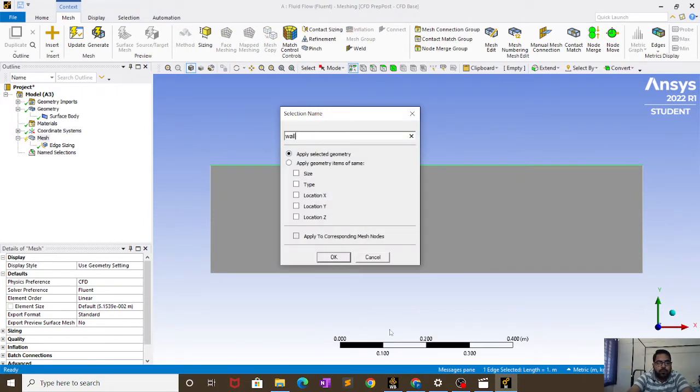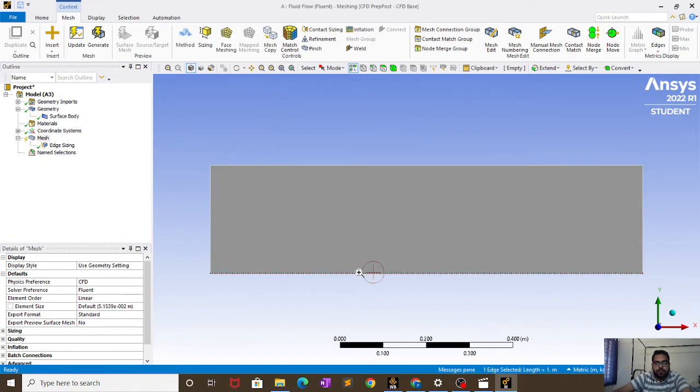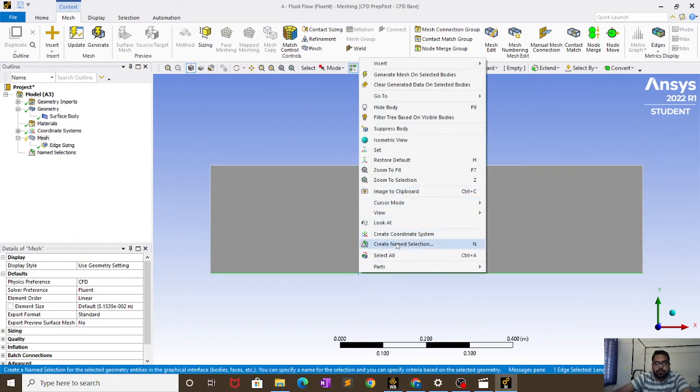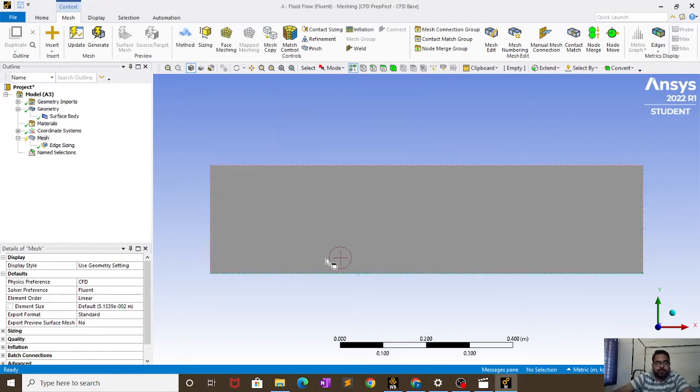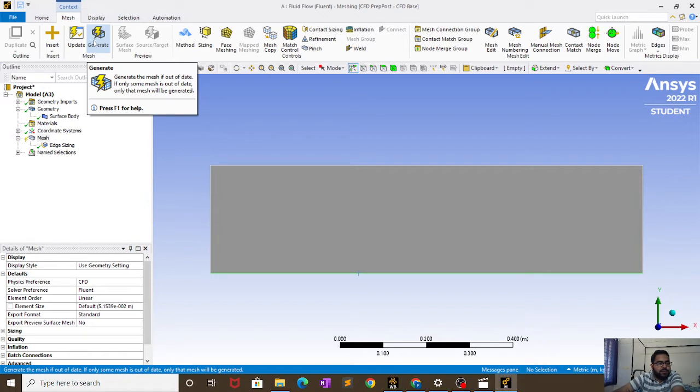And then wall, wall as well. So we have named the different edges. We get the edge sizing. Now we'll generate this. Let's generate it.